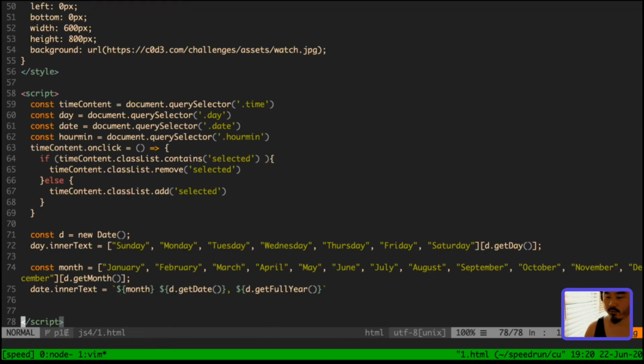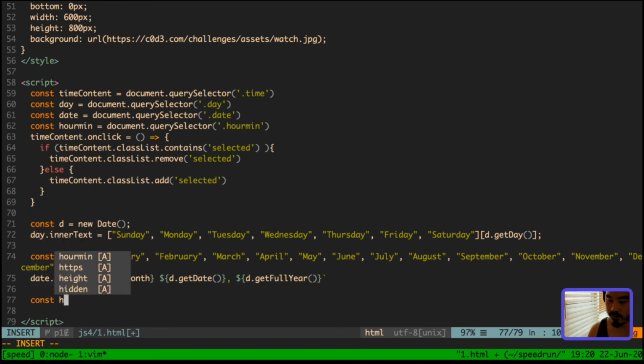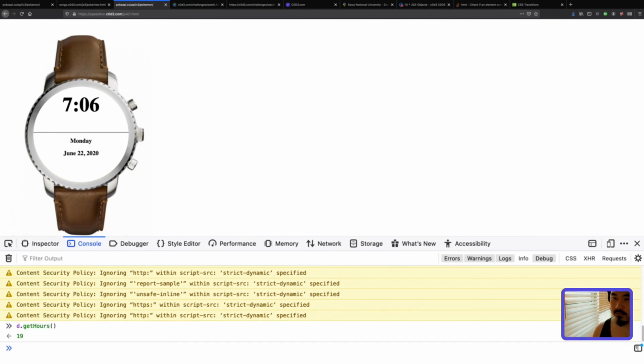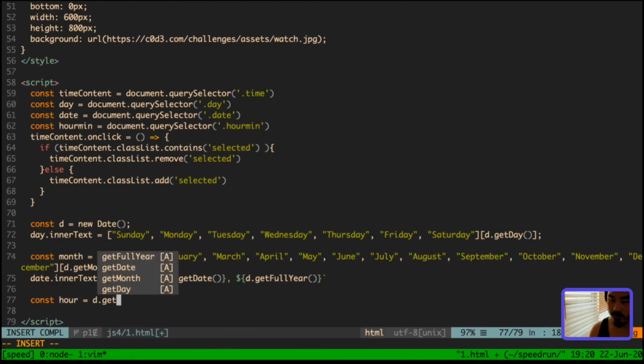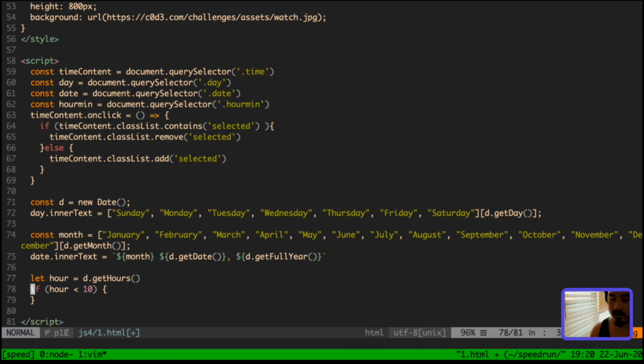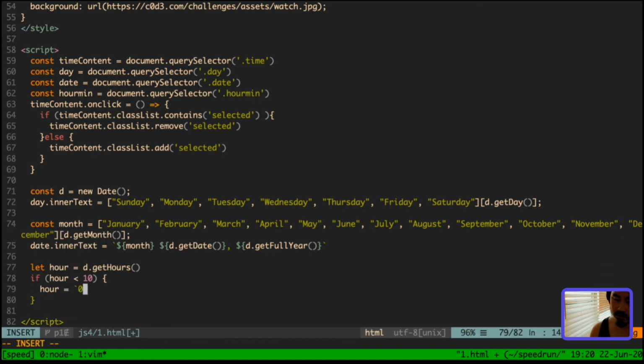Now the last part is hour min. So const hour equals d dot getHours, is 17. So if hour is smaller than 10, then hour equals 0 plus hour. So add a 0 to it.